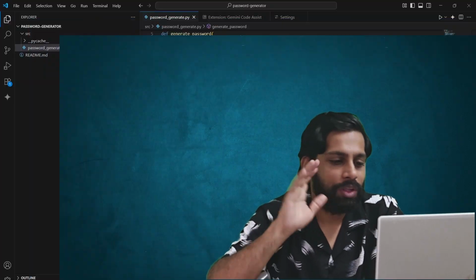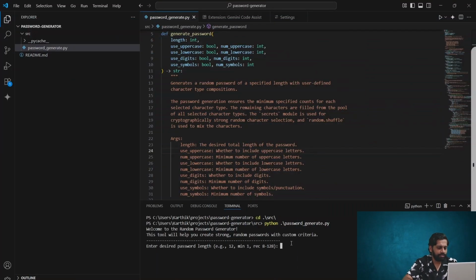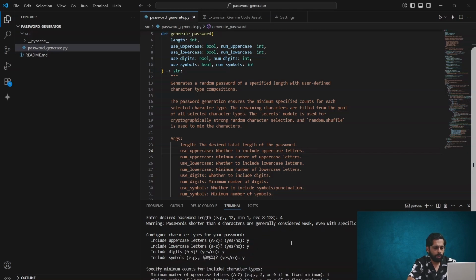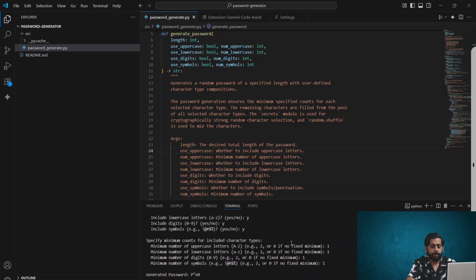Let's get started. So what I have on my screen is a simple password generator application. It can generate passwords based on user preferences. Now I'm going to enhance this application based on my team lead's requirement that I have to generate two random passwords instead of one based on the user's requirement.